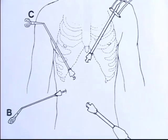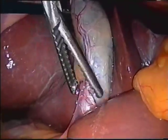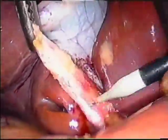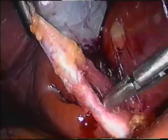The Kumar clamp is applied through the right mid-subcostal port at the beginning of the laparoscopic cholecystectomy procedure. It is used as a grasper for traction at the infundibulum during dissection of the cystic duct and artery. The valve at the upper end of the clamp channel is closed during this stage of the operation to prevent loss of pneumoperitoneum.